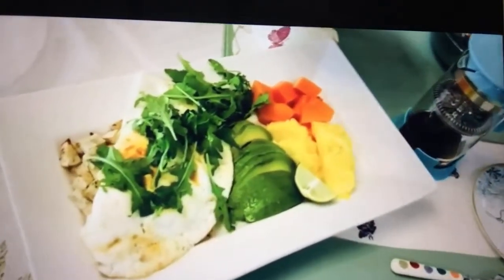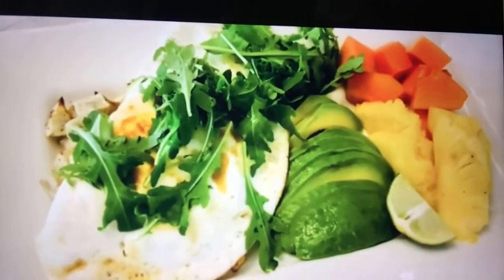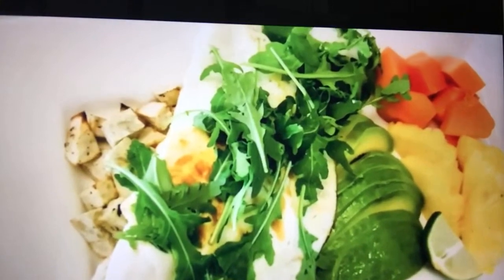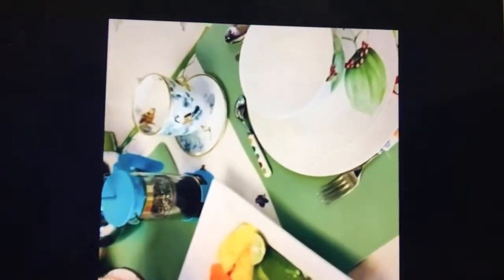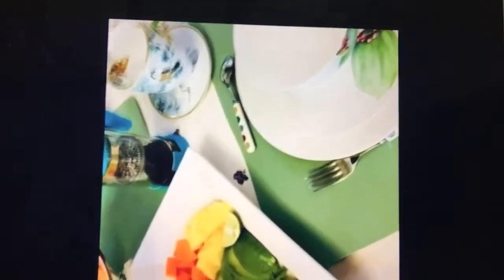Believe me, this is the best: low cholesterol but high protein, combined with a lot of nutrients. Affordable. So this is it, and I have some coffee as well. Look at that. So I'm serving a very healthy breakfast today.